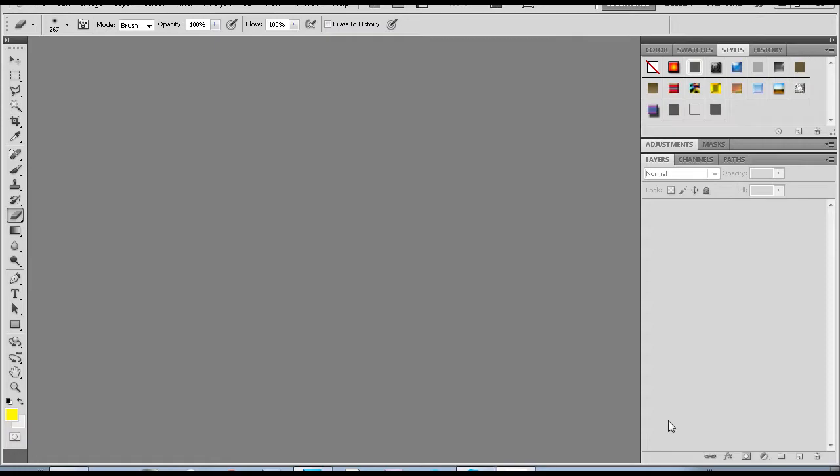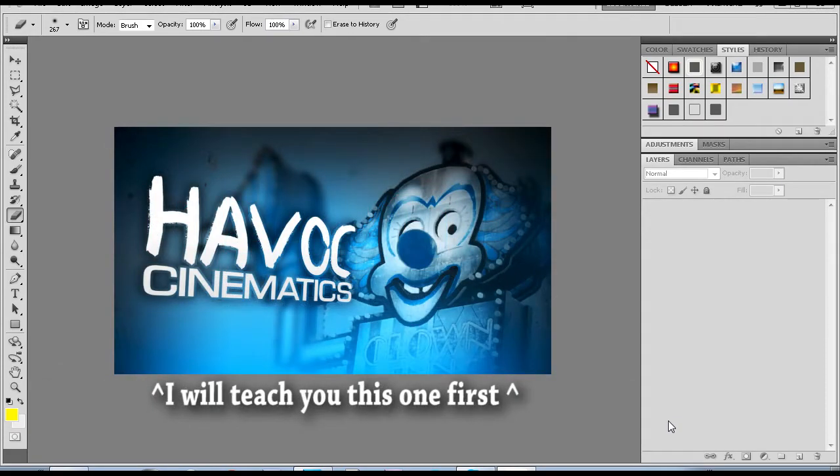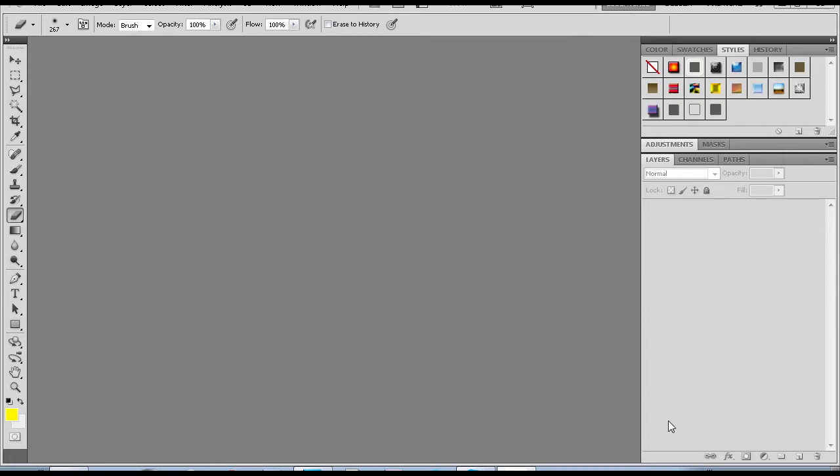So I'm going to be showing you two methods that I do my thumbnails. One of them is going to be using 3D text, and then another one is going to be using 2D text. The 2D text one, believe it or not, is not more complicated, it just takes a little more than the 3D text. I didn't make up the 2D text one myself. I watched that on YouTube, but I'm going to share it with you guys anyway because I'm starting to use that style now. And the 3D text, I made that up pretty much myself. I didn't look up any tutorials or anything, and I think that still looks sick, but I prefer the 2D text now because it looks kind of more clean, I guess.